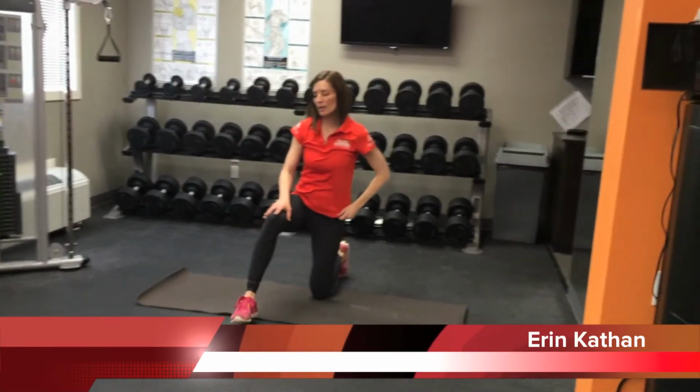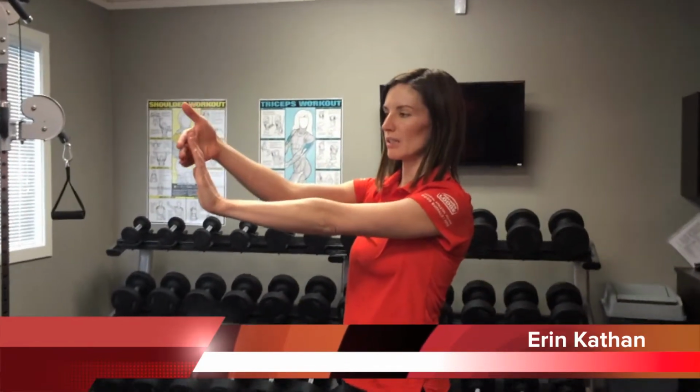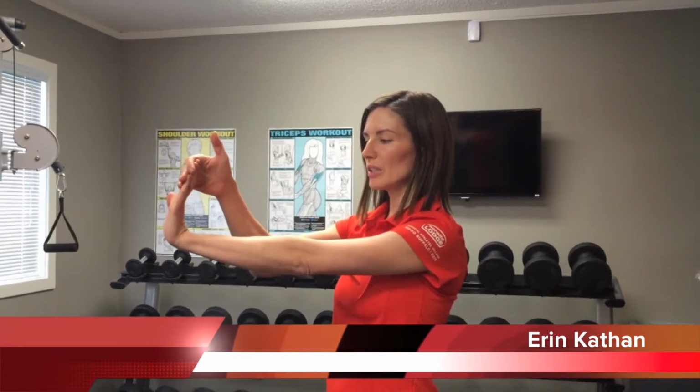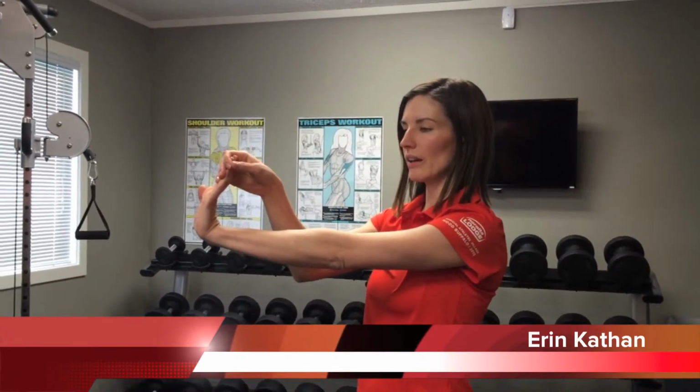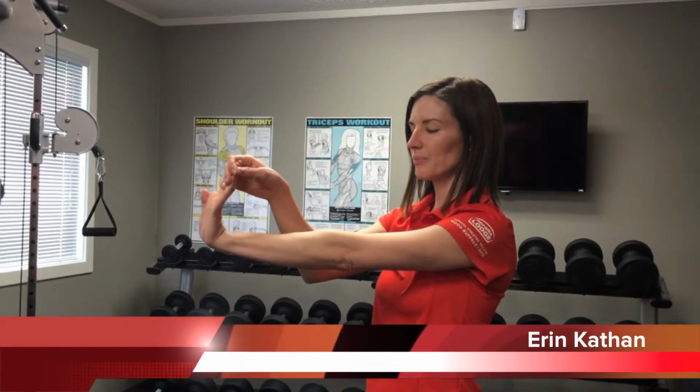Good, okay, and then we're gonna come on up and stretch our wrists. So let's lift the left arm to about shoulder height with the fingertips pointing up towards the ceiling. Gently pulling back on the fingers until you feel a stretch in the wrist on the left side. Take about two deep breaths here.